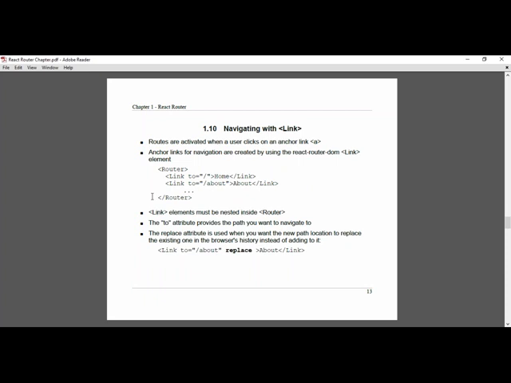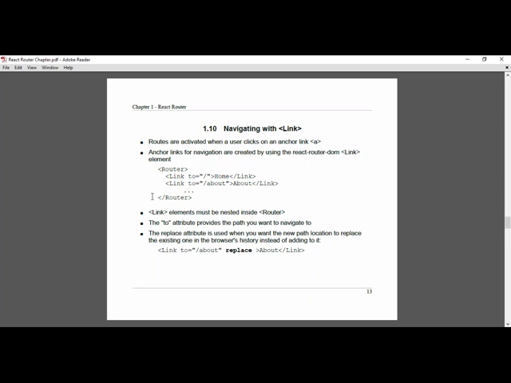Now we need to talk about links also. Once you've set up your routes, you have a possibility to go to different places in your application, or to show different components. You can actually do that navigation by just going up to the address bar and adding whatever the path is right in the address bar. But you're not going to want your users to have to do that. Your users are going to expect to have some kind of buttons or links in order to click on them to go between your different components.